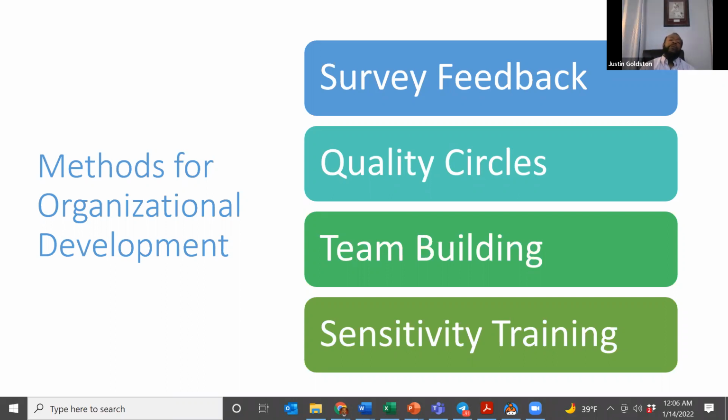Right. So again, that's going to be a qualitative approach, and survey feedback is just a simple survey out to the workforce to say, what are some of the things that we can do to improve the work environment? What are some of the things that we can do to improve your work-life balance, for example?